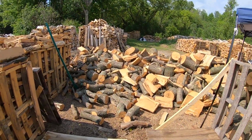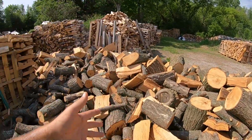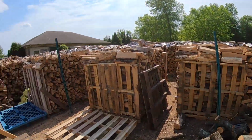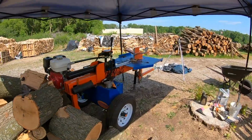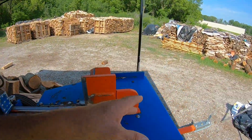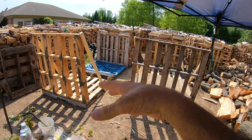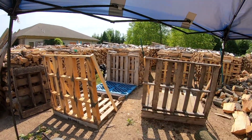And so I can get two full cords in here, and I'll probably need for sure a third one right here, and maybe even a fourth one eventually. But what I'm going to do is start by splitting the wood right here, and I'm not going to let it fall off the end like I usually do. I'm actually going to chuck it over here so then it can be stacked over. So I'll throw it right in a pile right there and let it kind of just pile that direction.